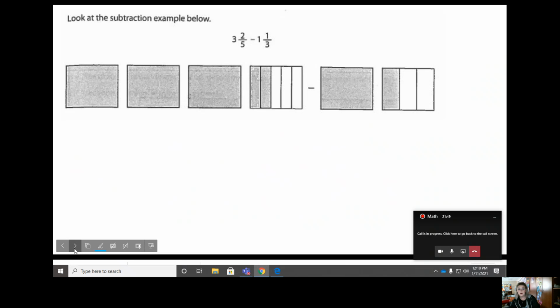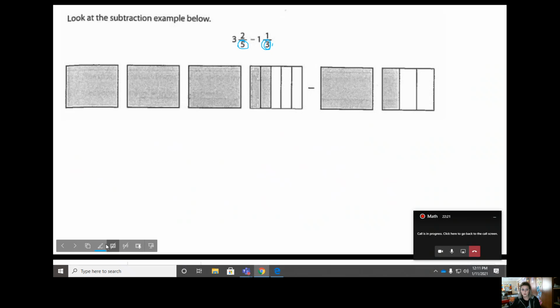All right, so here is a subtraction example that I want to go ahead and do with you. I'm going to go ahead and just briefly talk about it as we go through it because it is very similar to adding. But I want you to see it again, and I want you to see it in subtraction form. So here we go. All right, here we have 2 mixed numbers, which is 3 and 2/5 and 1 and 1/3. I have seen that my denominators are 5 and 3.